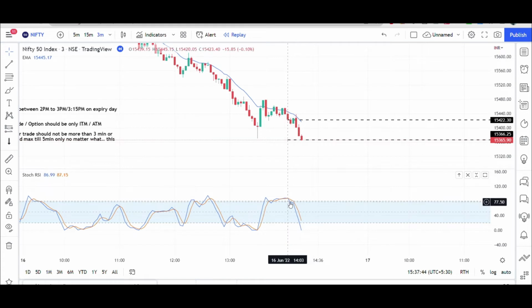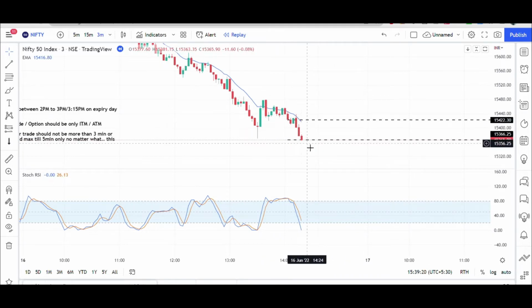The signal was the stochastic RSI above 90, and it also faced the resistance from the 13 exponential moving average. And here you quickly made almost, I think if you are deep in the money, 15,500, you could have got 30 points, but let's say 20 points only. So here you get 20 points, here you get 20 points. So far clear to everyone? Better you practice with even paper trade, and once you get the practice, then start with real money.